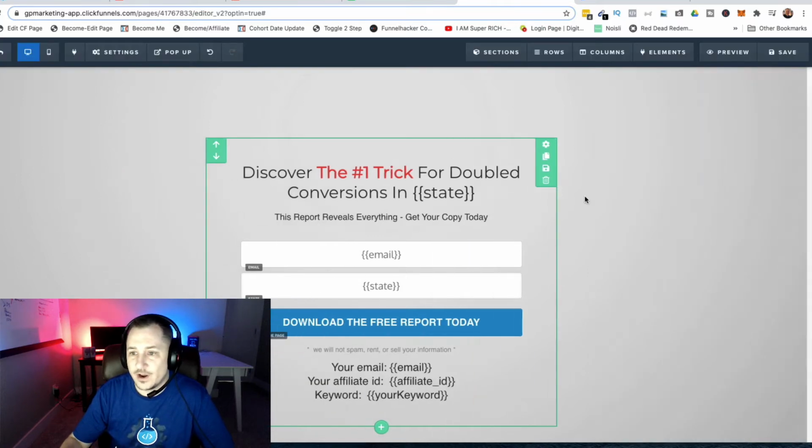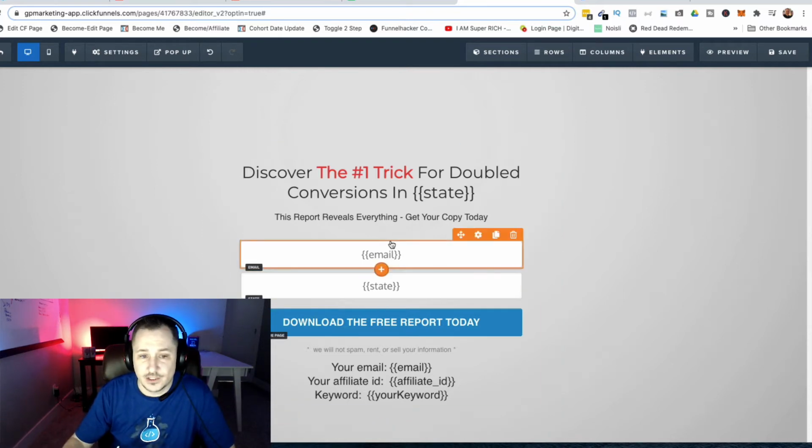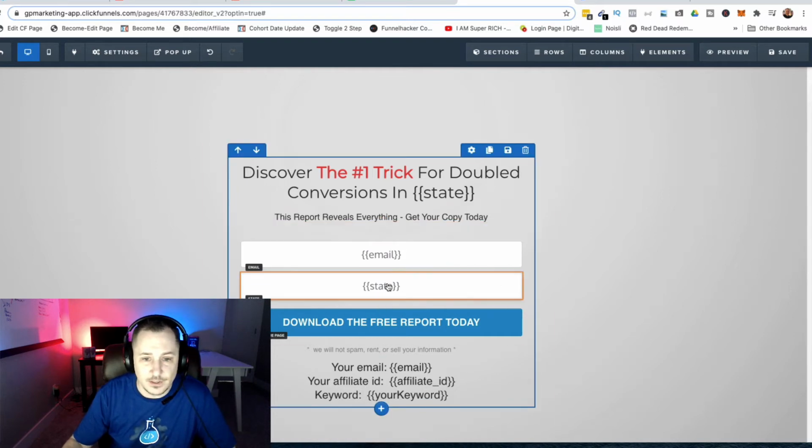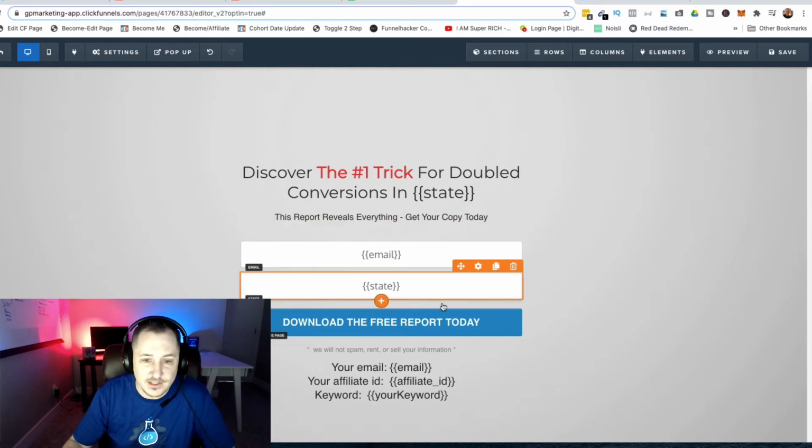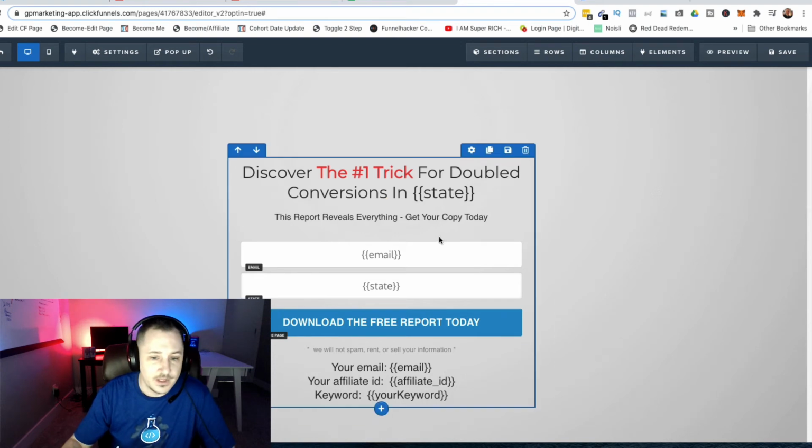So what I found was that if you're passing the URL or an email address from a different page, and you have that information to pass, it'll actually pre-populate the email, which is really cool. All right, so I'm going to try it with the state and see if it works. And then, of course, if you just want to have some text elements or you want to have it in a headline, you can do that too.